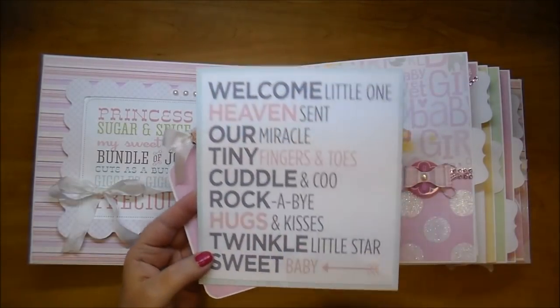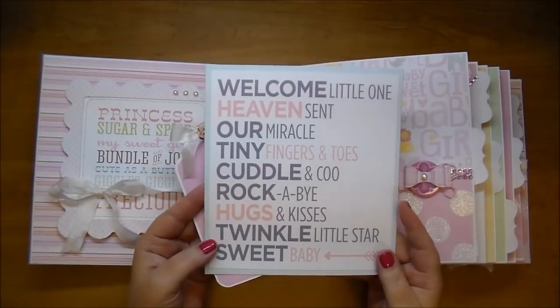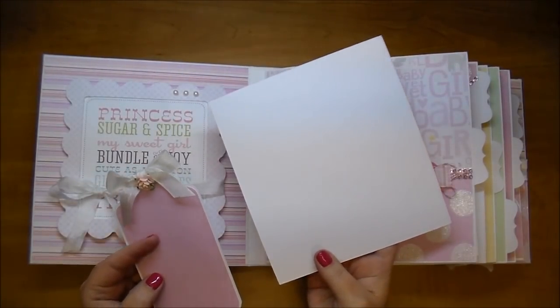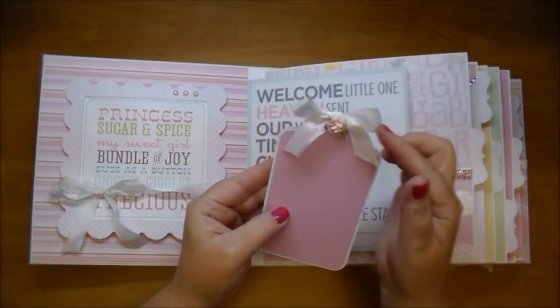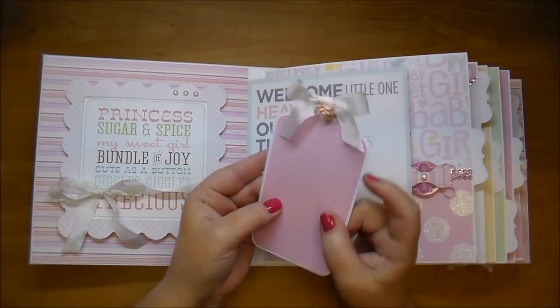And here's, I believe it's called like a baby phrase list. I made it in gray and pink. And then on the back, she can journal or place photos. And then here's a little tag that I also cut out from the cameo, added a little seam binding and an open rose.